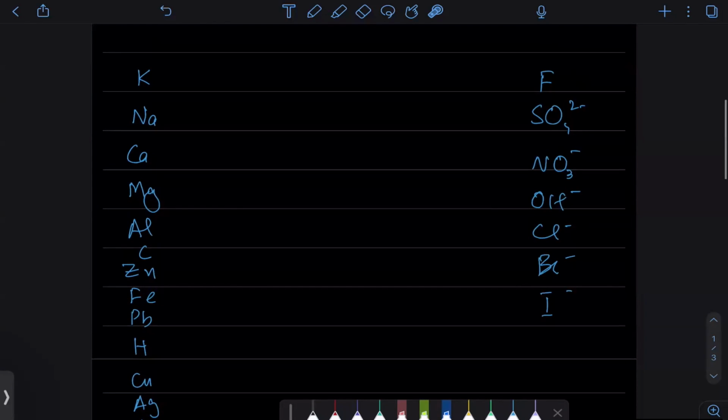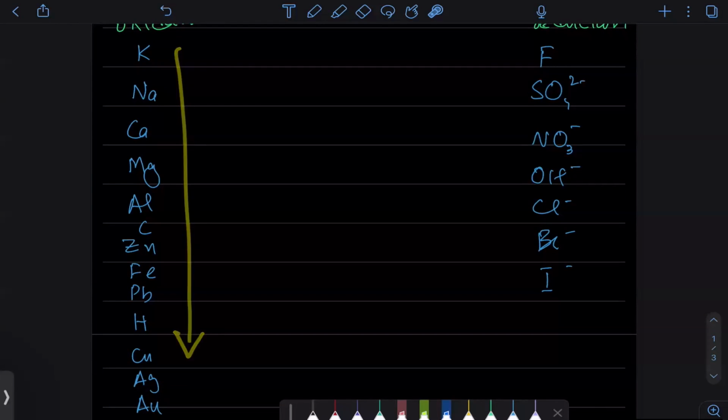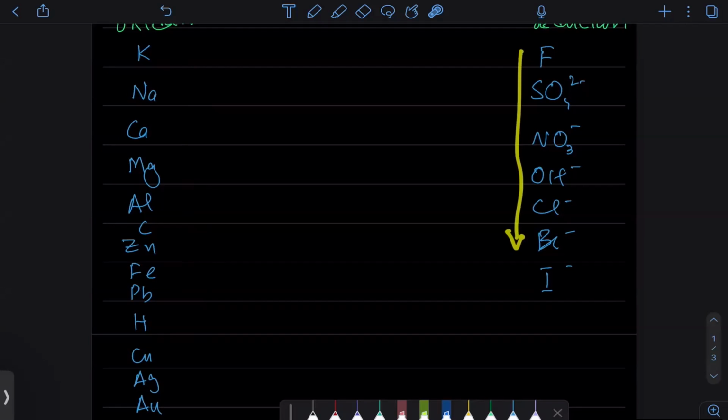सो वी कैन काइंड ऑफ लाइक कॉल दिस द ऑक्सीडेशन का ऑर्डर एंड दिस वन वी कैन कॉल इट द रिडक्शन का ऑर्डर. सो ये उल्टा चलता है, ऊपर से नीचे ऑक्सीडेशन करना मुश्किल हो रहा है, नीचे से ऊपर रिडक्शन करना मुश्किल हो रहा है, यहाँ ऊपर से नीचे रिडक्शन करना मुश्किल हो रहा है, यहाँ से नीचे से ऊपर ऑक्सीडेशन करना मुश्किल हो रहा है.